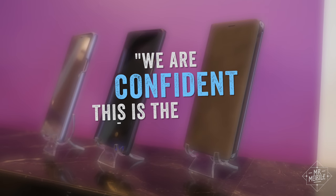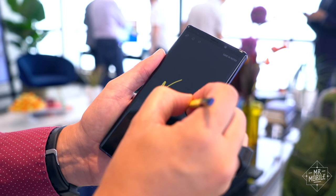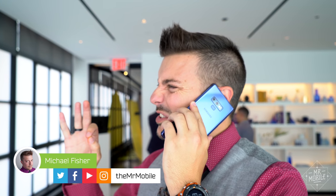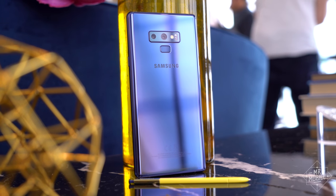"We are confident that we have built the best smartphone on the market." That's the kind of braggadocious boast so common to phone releases that I usually don't even bother to write it down. But when it's Samsung saying it, I take note. From Samsung Unpacked in Brooklyn, New York, I'm Mr. Mobile, and this is a first look at the Galaxy Note 9, brought to you by dbrand.